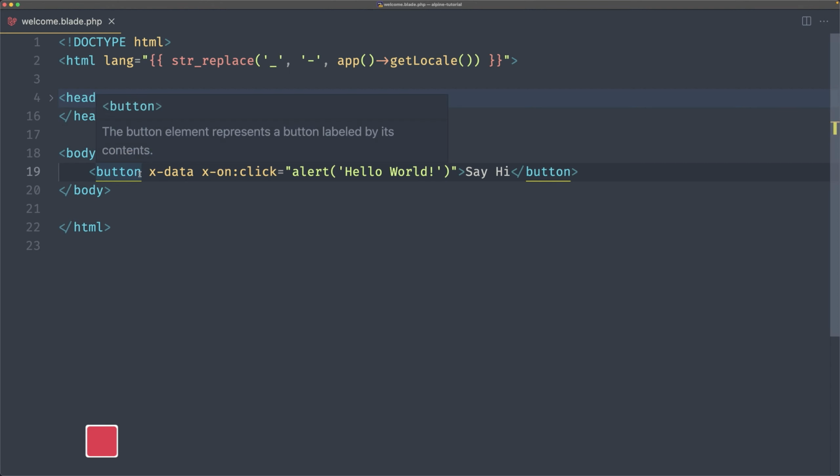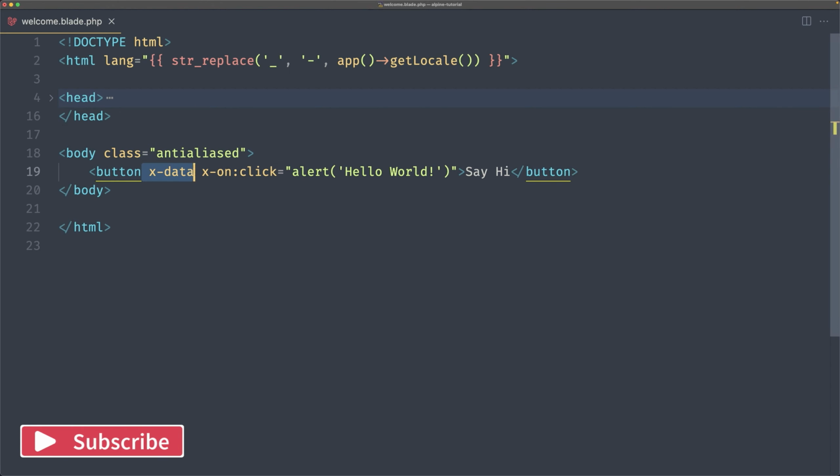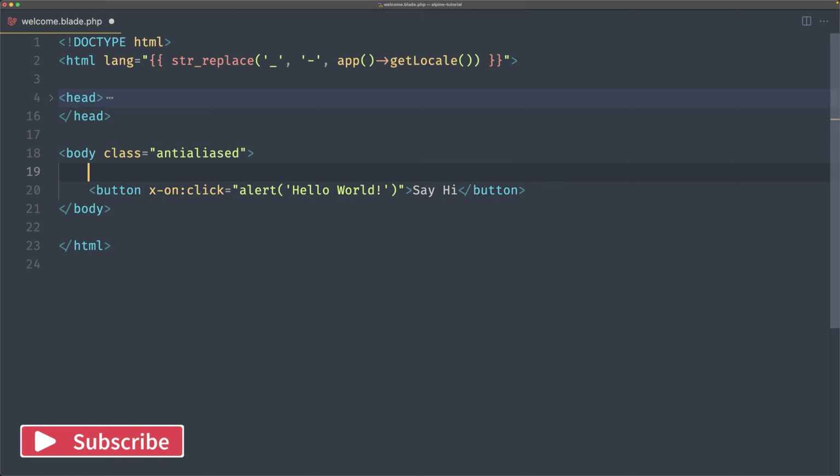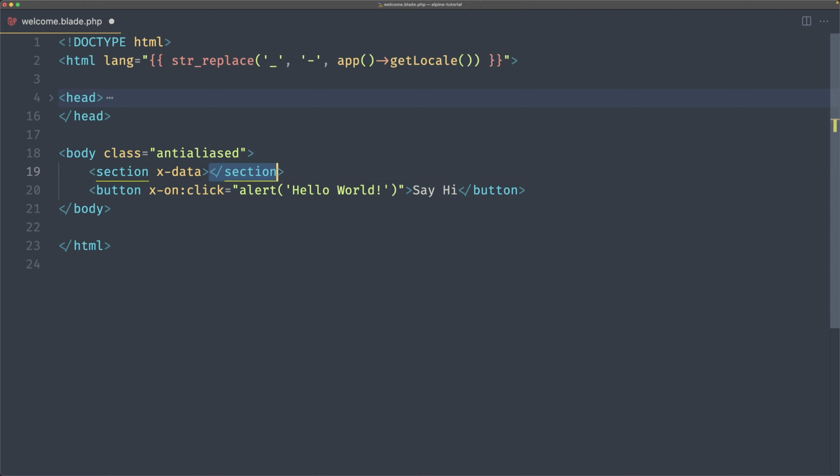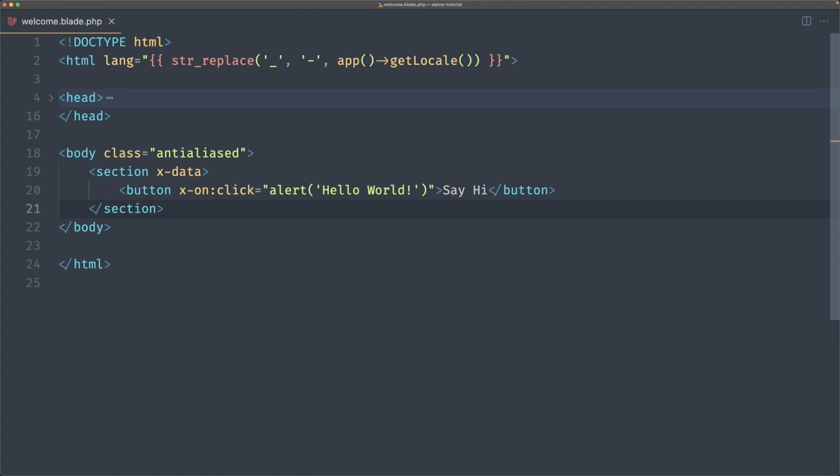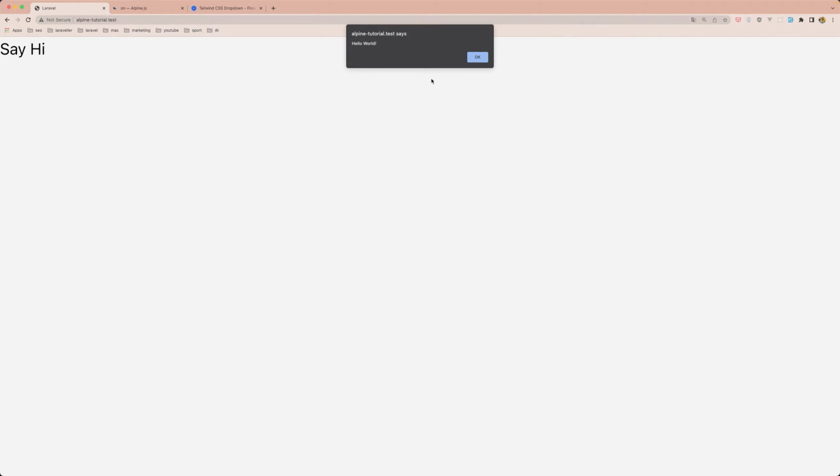As I said, we can also remove this and just add the section. And in this section, I'm going to say x-data like this. Wrap the button with a section which has the x-data here, and now it's going to work again.